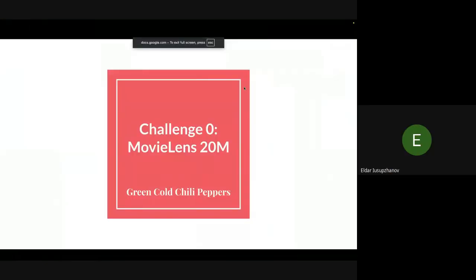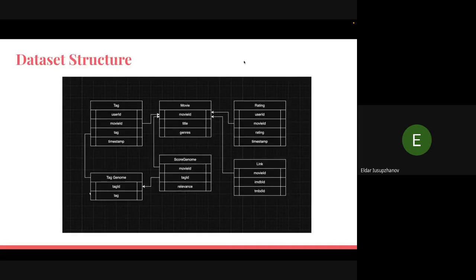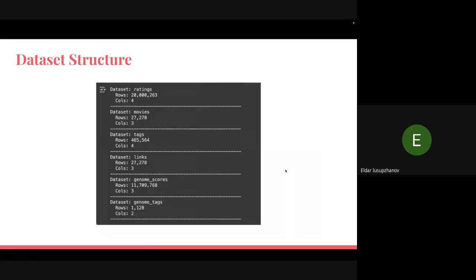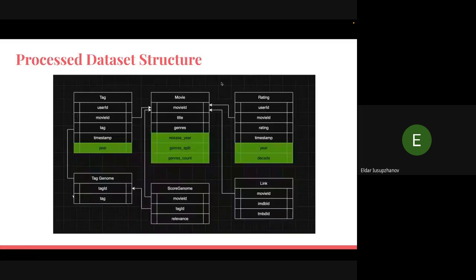Okay, how's it going? So this is Group F. Our team name is Green Color Chili Peppers, and I want to show what we've done for Challenge 0. First, we're going to start with the dataset structure. The dataset looks like this, and the dataset statistics like this. We have a lot of ratings, 20 million, and some basic information about the dataset.